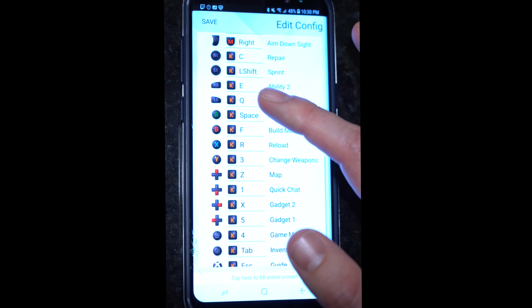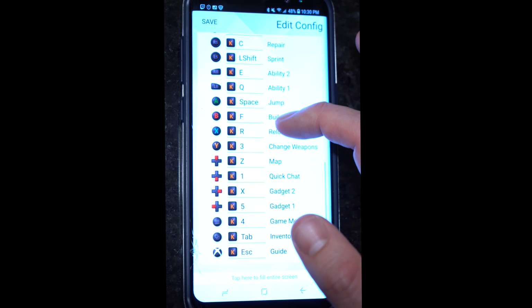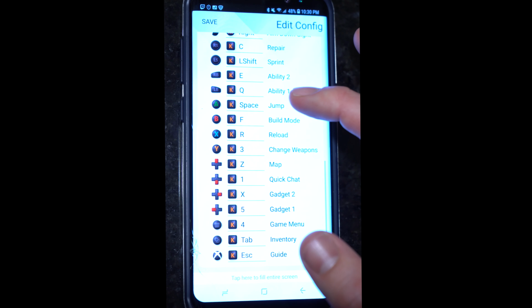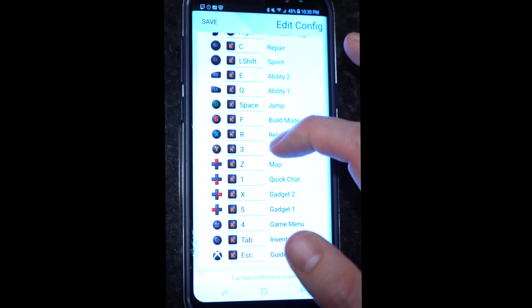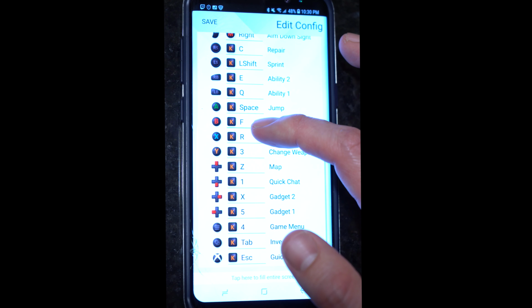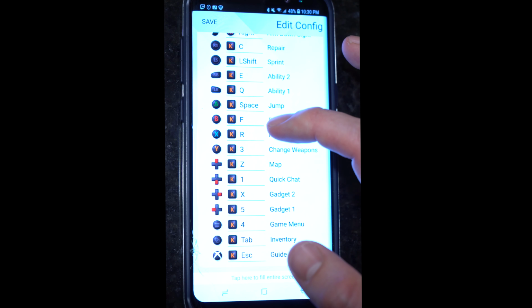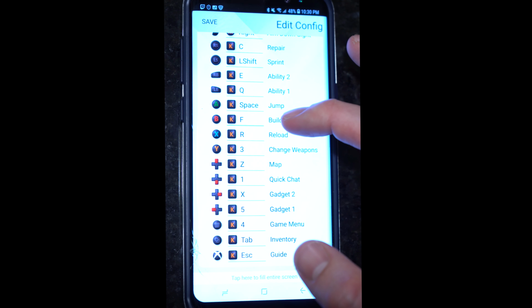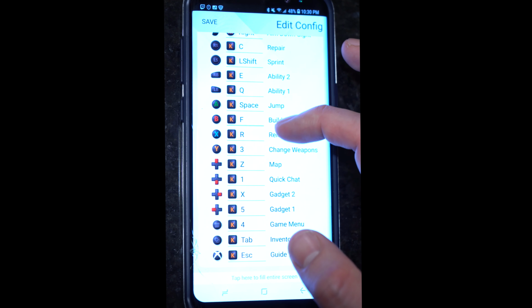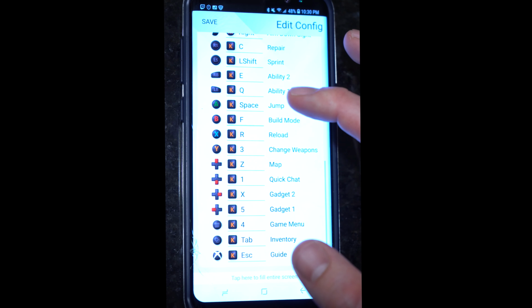And then your jump or A, I have that set to Space on the keyboard. B, which is build mode, I have switched to F. I do not have edit bound to that though. I have edit bound to X. And I'll show my settings inside of the Xbox in a little bit. And then R is reload or interact, and that's normally X on the Xbox.